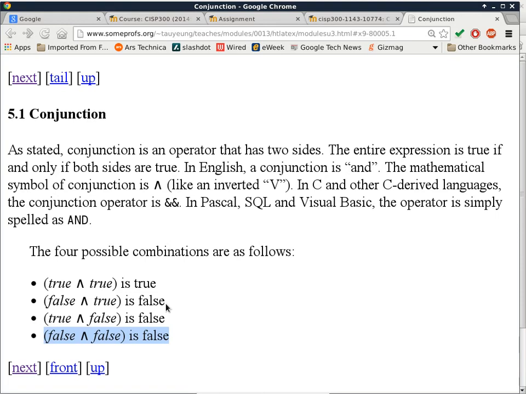But in terms of the logic, would I be able to get into this room if that's the rule specified? No, because, well, it is the right time, but I'm not an enrolled student in the class. Okay, so that means with a conjunction, if at least one of the conditions specified is not true, the entire thing is not true. In order for a conjunction to be true, every specified condition has to be true in order for the entire thing to be true. Is that making any sense?